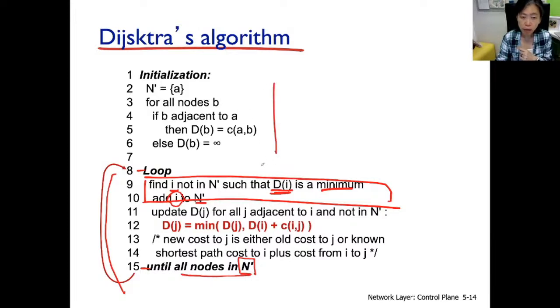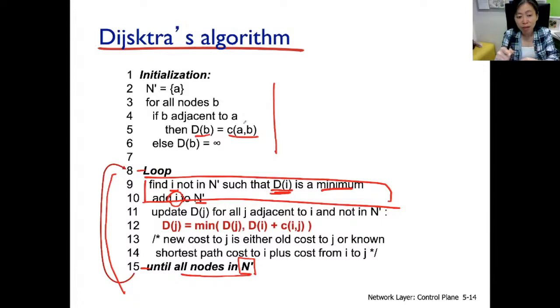Originally, we have A in the N prime set. The D(B) values existing with significant values are for the nodes directly connected to the source, and therefore the distance to each of these nodes is the link cost.